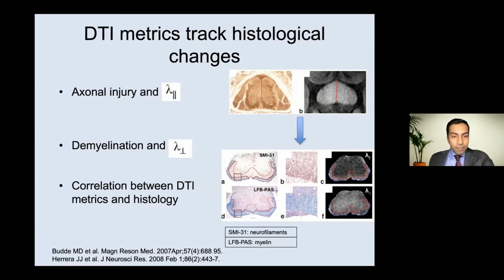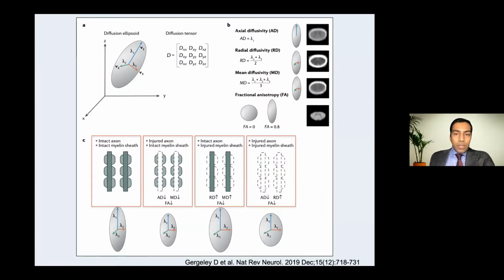So in this review, you see they looked at different types of DTI metrics. There's axial diffusivity, radial, mean, and then the fractional anisotropy I spoke about. And the profile of these metrics varies with the type of injury you're going to see. So if it's axonal injury, this is the profile. If it's demyelination, it's this one. If it's a combination, you may see this kind of profile of the metrics. So overall, I think DTI is particularly useful in the spinal cord, where it's not feasible to get tissue for pathology. And so it provides a technique to non-invasively evaluate microstructure so that it can be used as a biomarker.